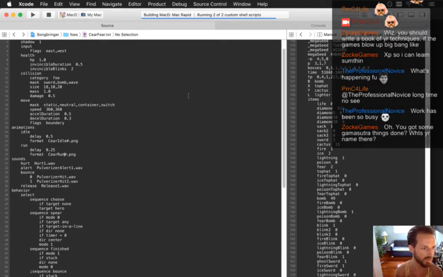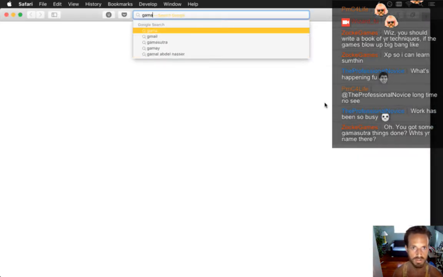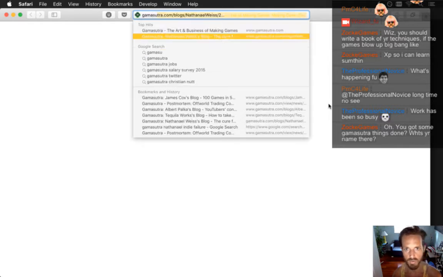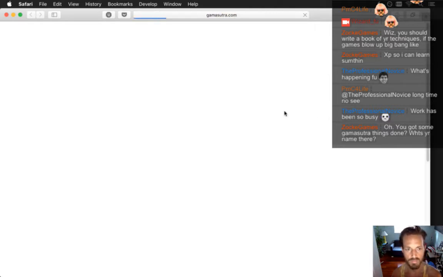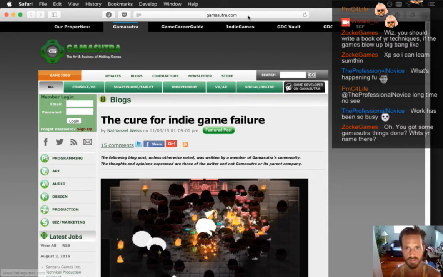Work has been busy? Yeah? What you been working on? Oh, on Gamasutra, it's my name, Nathaniel Weiss. Yeah, let me get you the link. I've only written one article on Gamasutra here, but I plan to make more. Just articles on creativity and game development and how to be faster, whatever. Some kind of helpful articles, hopefully.